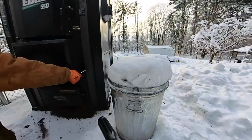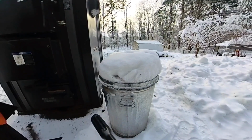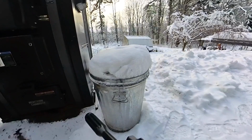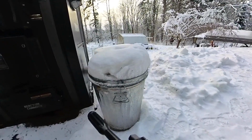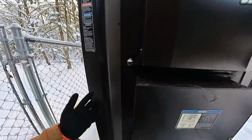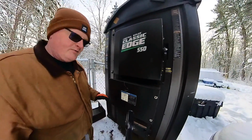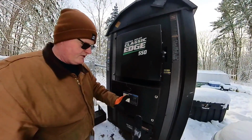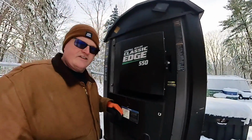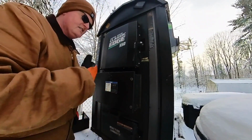So I got the screws out, and after that, this just lifts up and off. Again, it's just a shield. I'm gonna put the screws in here so we don't lose them. Here, this is the blower box, and over here is where it draws air into the blower. This box is sealed. You'll see when I open it up, there's a divider in here. Basically, the blower blows through to this side of the box, which is sealed off to pressurize it. And then all the solenoids do is open up a flap that lets the air into the tube.